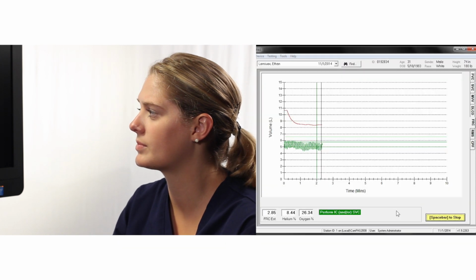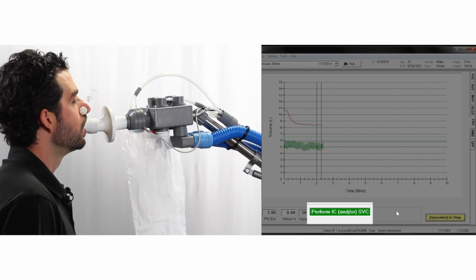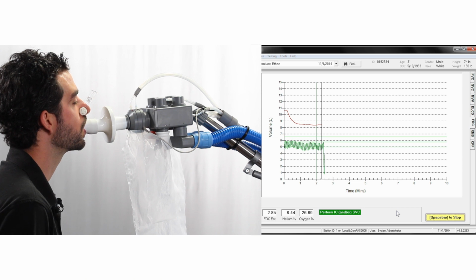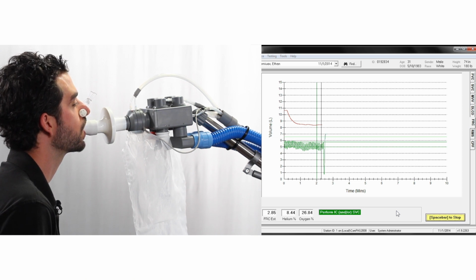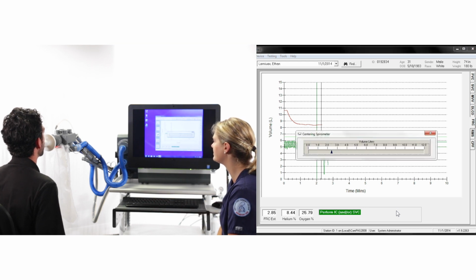Now, ask the patient to perform an SVC. Take a deep breath in as far as you can. Make sure that they are fully inflated. Then encourage them to breathe steadily out, slowly empty all the air out of your lungs, and squeeze every drop out until you are completely empty. Pressing space bar will end the test, and all results will be displayed.